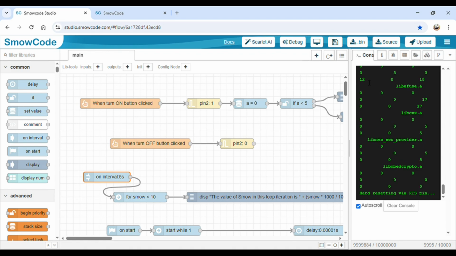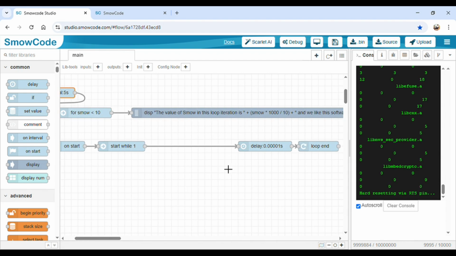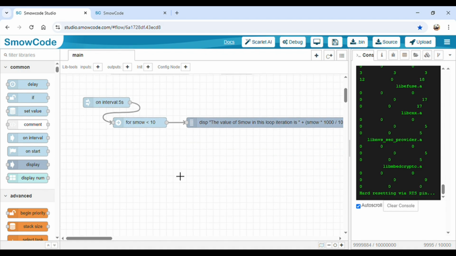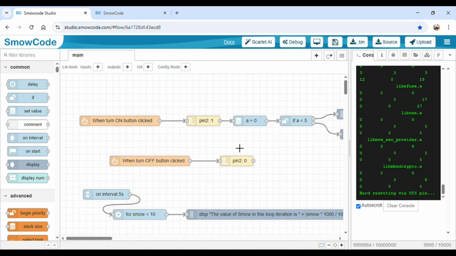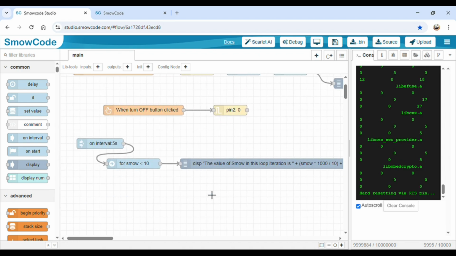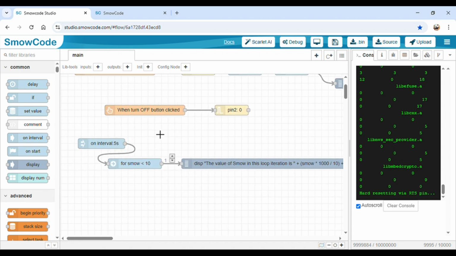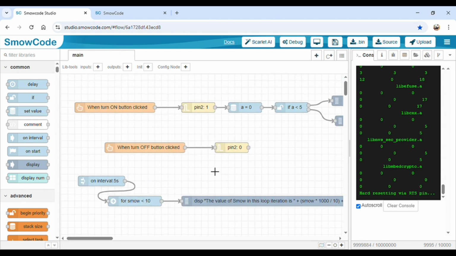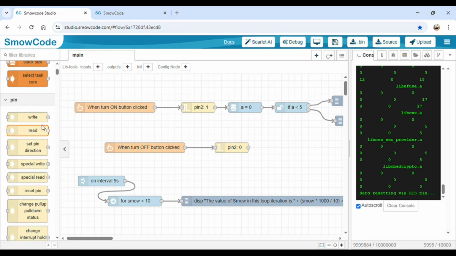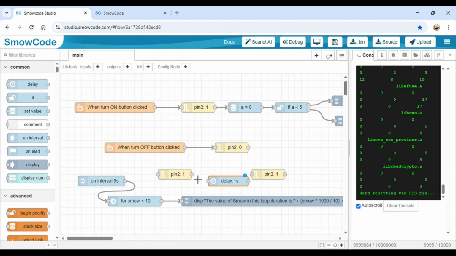Let's learn merging and branching. Over here, we have quite a lot of code. Let's just remove a few of them. Now, let's say we want to make an LED blink every 5 seconds. So we'll again pull out a pin write node, then we will put a delay as well. That blink should happen only once. The blink should be a very short amount of time.